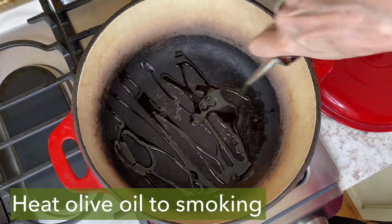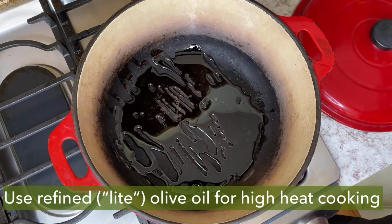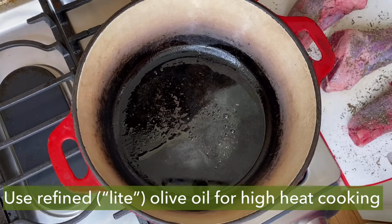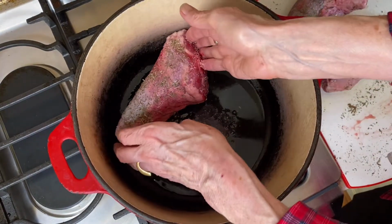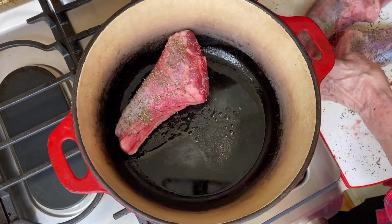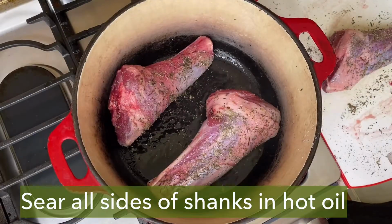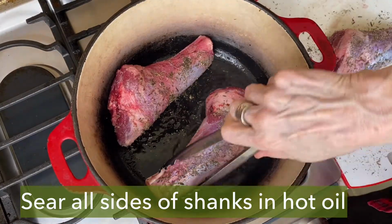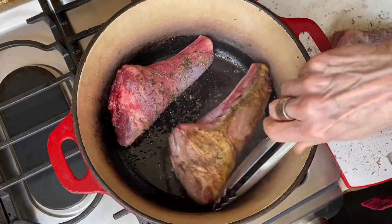First, let's heat up a little bit of olive oil. Extra virgin olive oil has a very low smoke point, so if you're doing hot oil, you probably want to use what's called refined olive oil. Okay. So it is hot. I'm putting in the lamb shanks. I've got two. They're each about 1.5 pounds, and we're going to brown them on all sides.